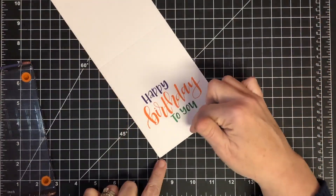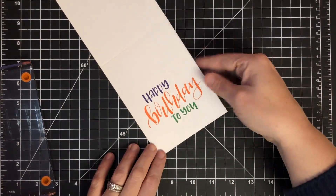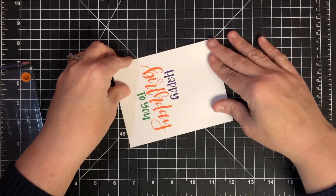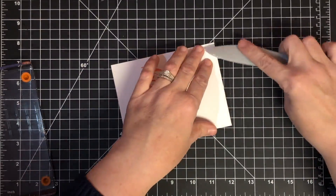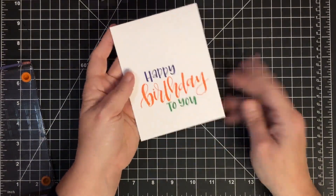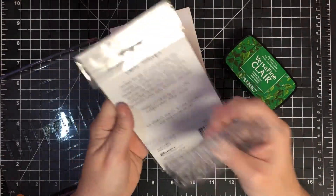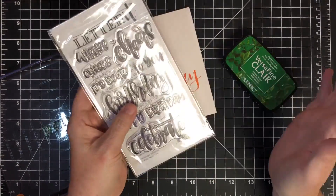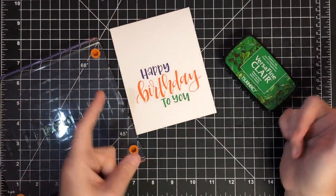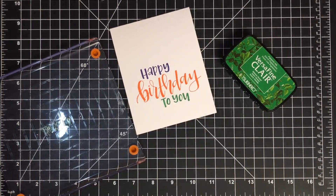Especially nowadays with hand lettering, a lot of times there'll be some open spaces in the middle of hand-lettered pieces and that's perfectly fine. How cute is that? That was super quick and easy. I already scored this card base so we could create a quick card together — 'Happy Birthday to You.' Super cute. And yes, the VersaFine Clairs work well with silicone. That was a great question! If you have any other questions I'll try to do some little quick unedited videos to give you a little example. Leave them in the comment section below and I will do some testing for you. Thanks so much for watching — have a great one, bye bye!